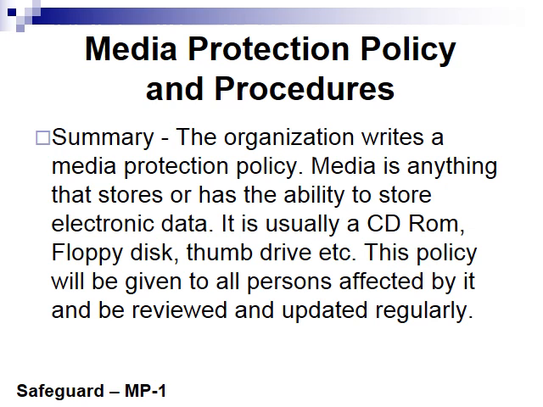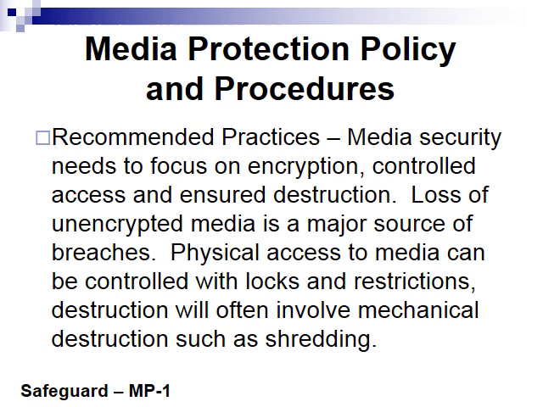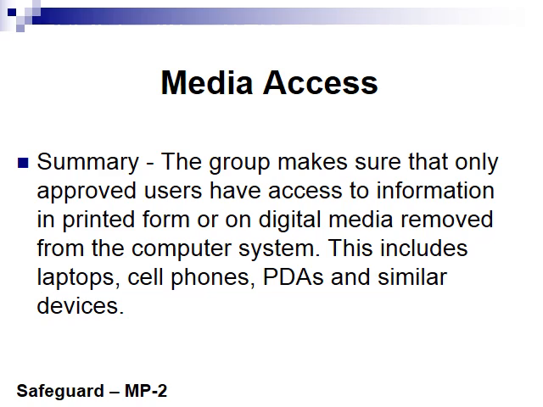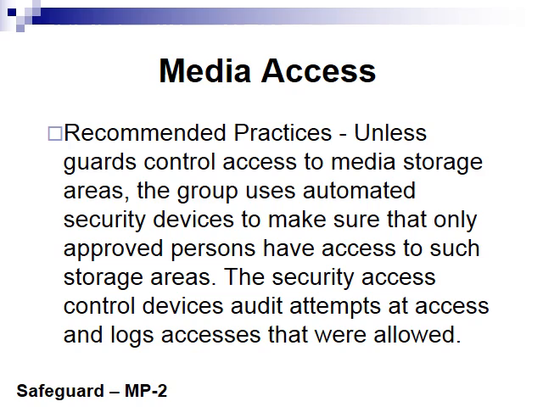The organization needs to write a media protection policy that is given to all associates and is updated at least annually. Media protection strategies need to involve controlled access, ensured destruction, and strong encryption. Media access needs to be restricted to authorized users who have met all of the access control requirements. Unless guards are available for access control, the group will need to use automated security control systems. The access control devices need to record all access events for later audit.